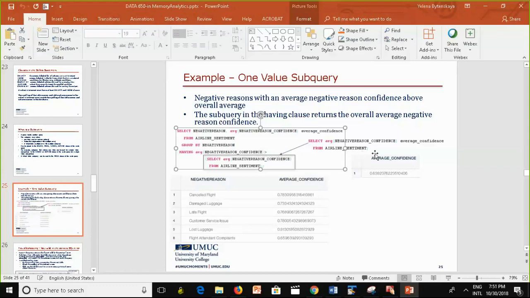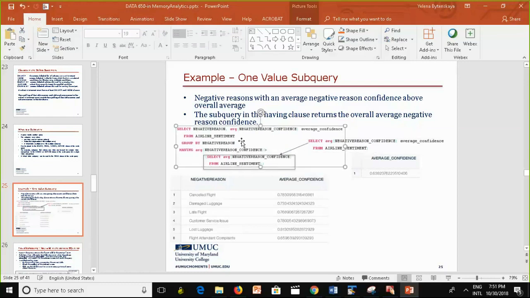So what I did was I wrote this little child query here to calculate the overall average. This computes the overall average negative confidence, and this will substitute right here. See that? Instead of plugging in the actual number, I plug in the subquery that gets me that number. I hope it makes sense to you.